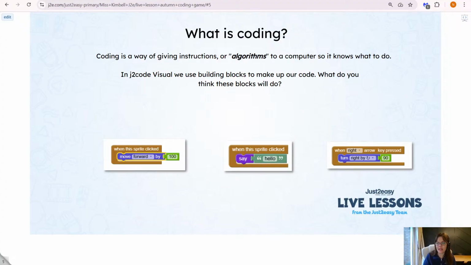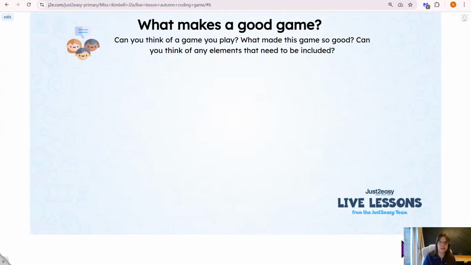Now we need to have a little think about games first of all before we start. So teachers, I've started adding these little infographics, PNG images here, where I think you might like to pause the session and have a discussion if you need to. Don't worry if you don't want to.